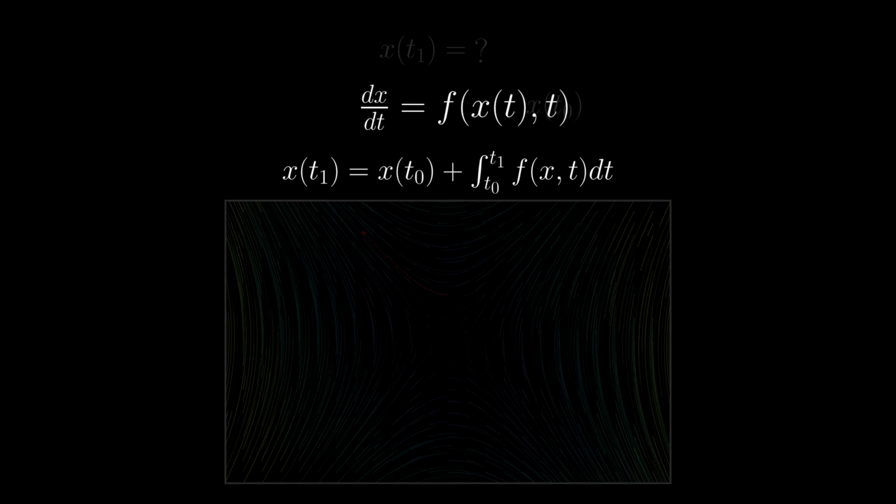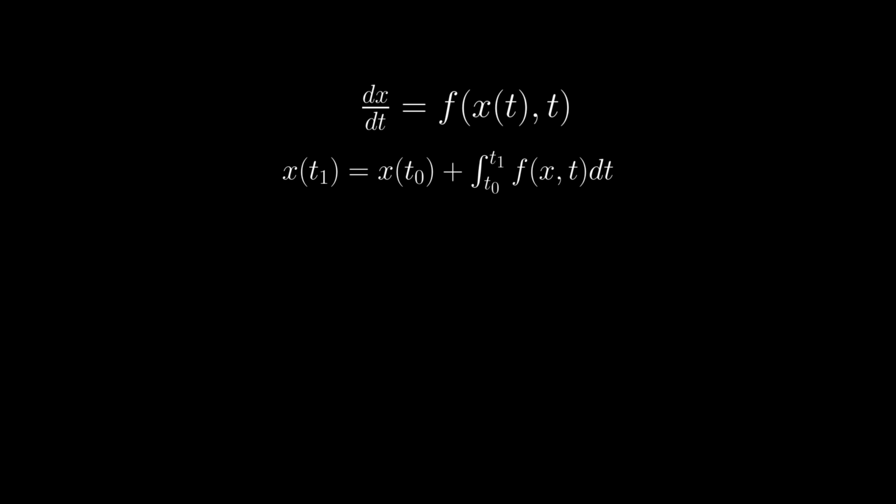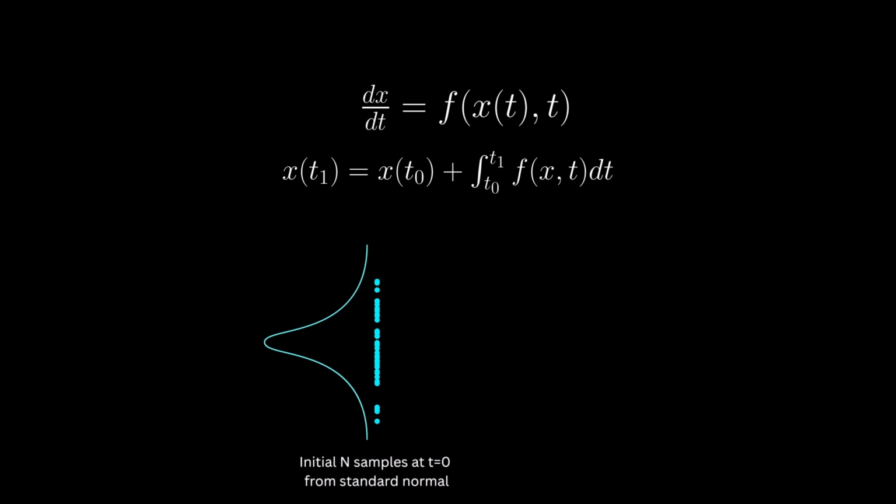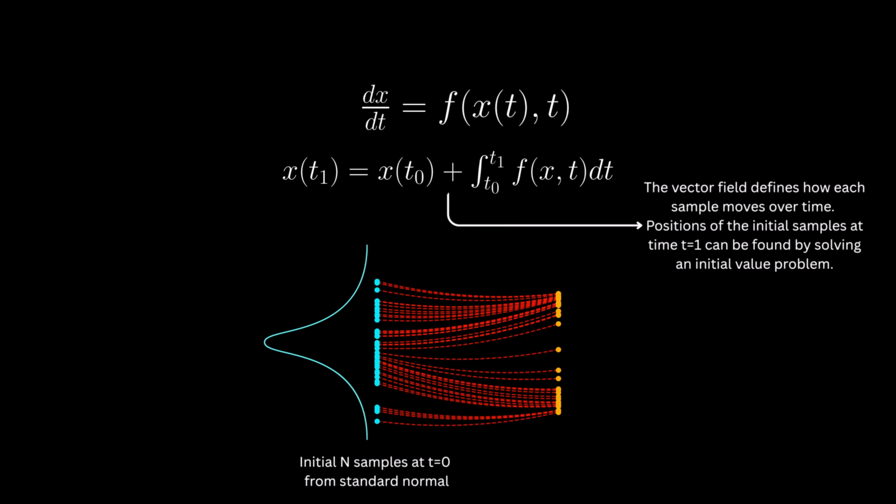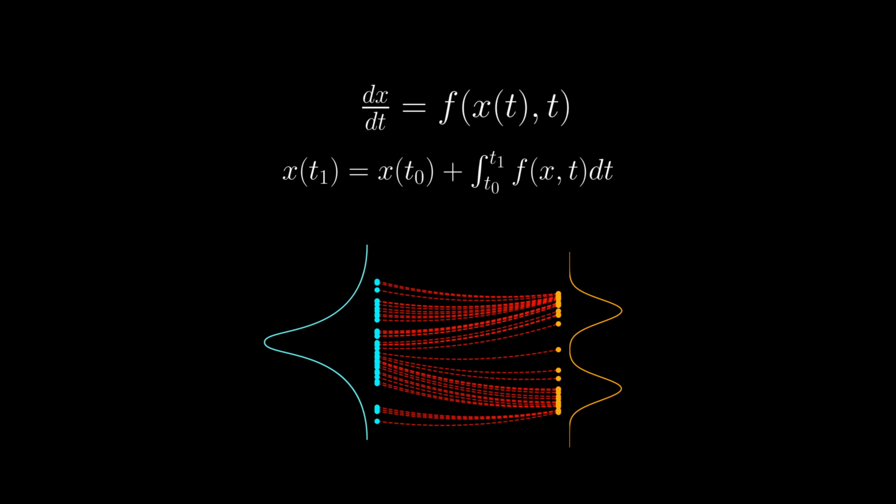Now let's take a step back to our bigger goal, transforming distributions. We started with vector fields, moved to ODEs, and now to trajectories. Why? Because if we sample points from a simple distribution, we can use the vector field to transport those points throughout time. If we design a vector field such that by time t equals 1, those transported points match the data distribution, then what we have is basically a generative model. All we need to do is keep sampling from the simple distribution and solve the ODE to see where those samples end up. There's actually another powerful benefit of using ODEs.